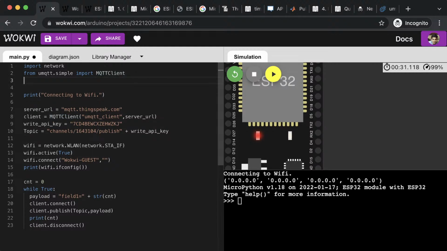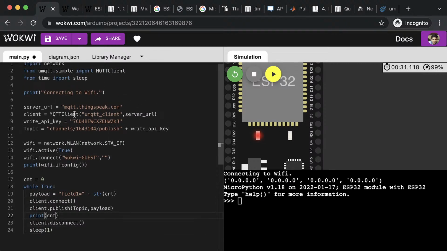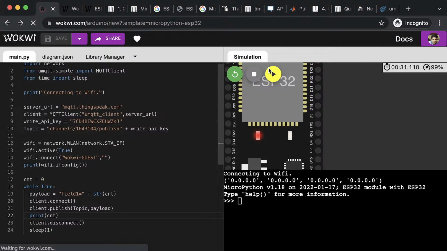So we are not going to have it here, but let's just import time. Also from time I just need sleep, so why should I include the entire library? So I'll just write from time import sleep, and I'll say sleep for, let's say, 1 second, just for simulation purpose. I think we will face some problem, but we'll rectify it, don't worry. Okay, save it, and let's see if this will run.